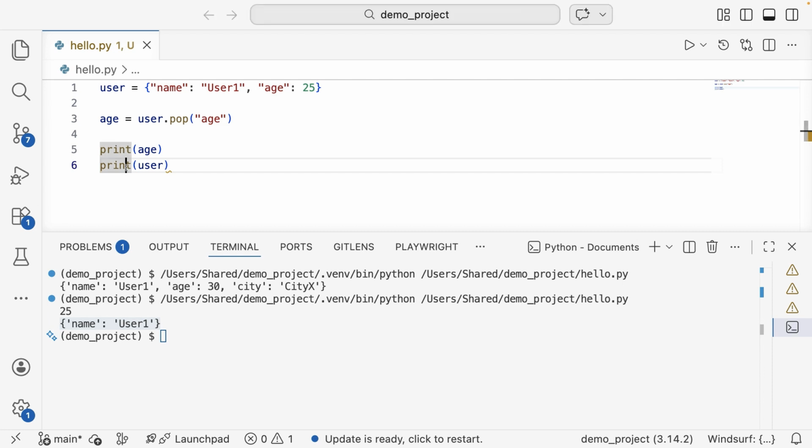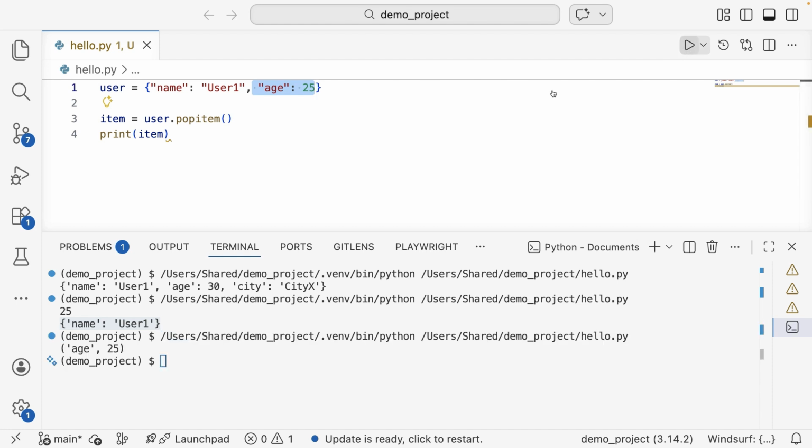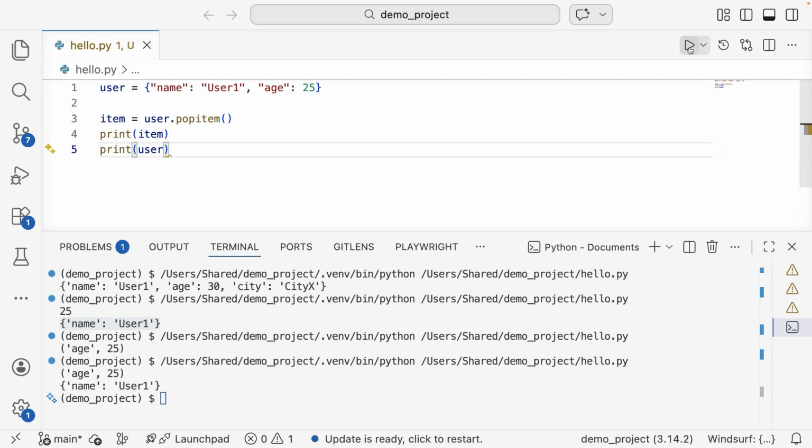There is another method called popitem, and popitem removes the last inserted item. So whatever is the last item in the dictionary, it is going to remove that. When I run this program, it is going to remove the last item and store it in item. But let's see how the user actually got updated.